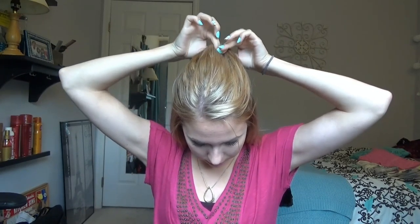You want it to be tight because you don't really want this to fall out. Once you have it, you're not going to pull it tight to your head — you're actually going to have it more loose. You're going to divide it in half, as you can see what I'm doing, and then pull a little so you have a hole. Then you're going to loop the ponytail through and just let it hang down.